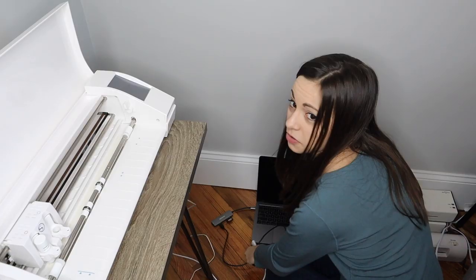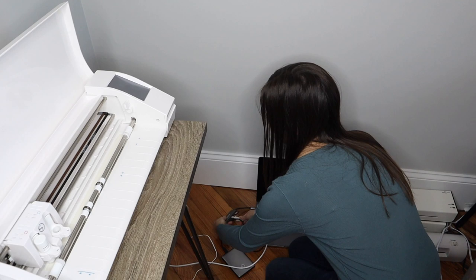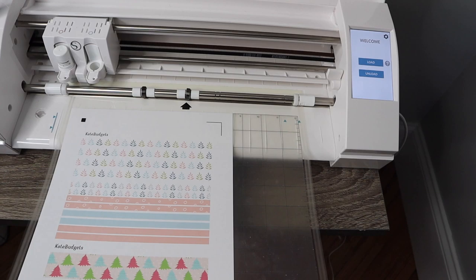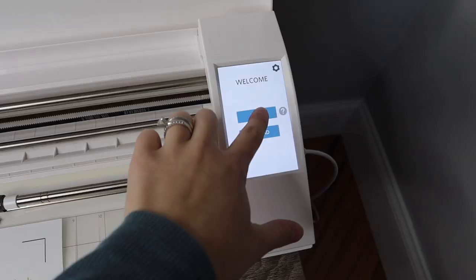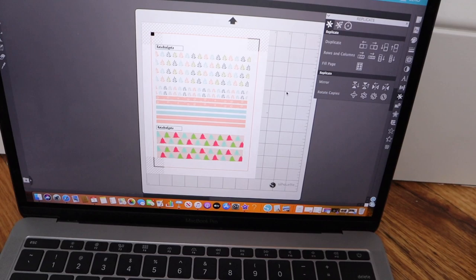So the next step is that I'm going to plug in my computer to the Silhouette. So I have the cord here, and I have my little adapter. And then I just have to turn on the Silhouette and load in the mat. And I'm just going to line up my mat here with these little arrows and click the load button. It's loaded up and ready to go, and then I'm going to send it to the Silhouette. So I just have to click send here.